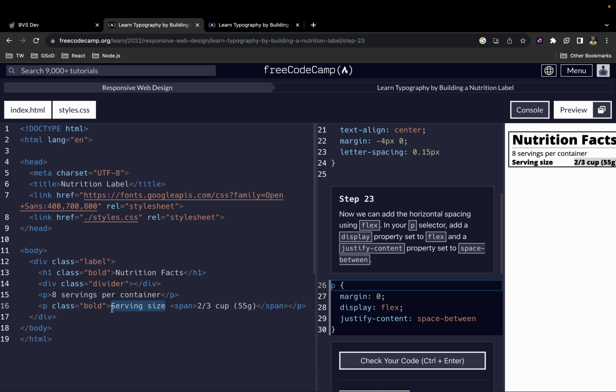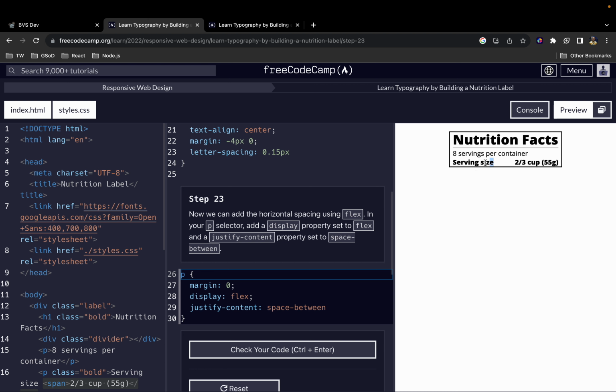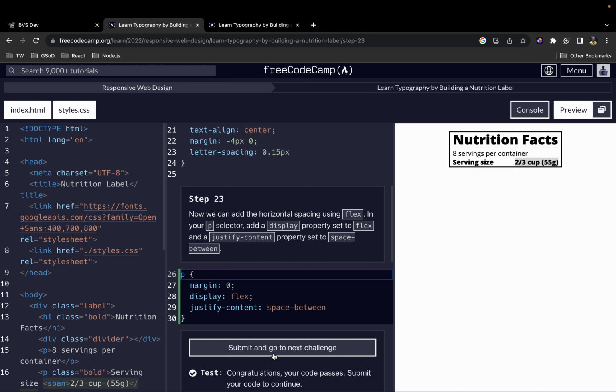So we can have this, and this is separated from it. When we say space-between, the space is given between this and this. That's why in our preview we can see that there is space between the size right here and this one right here. All right, I hope that makes sense.